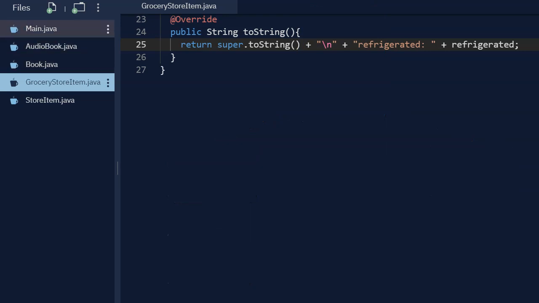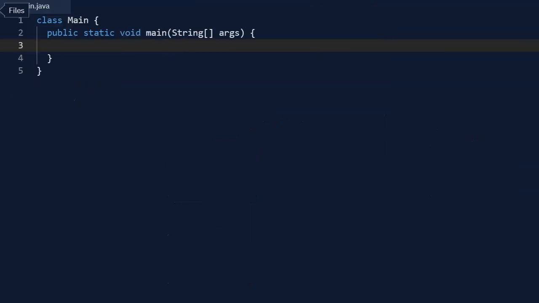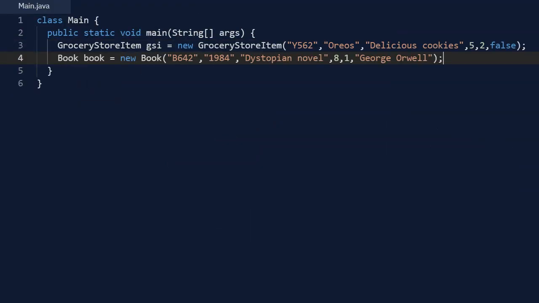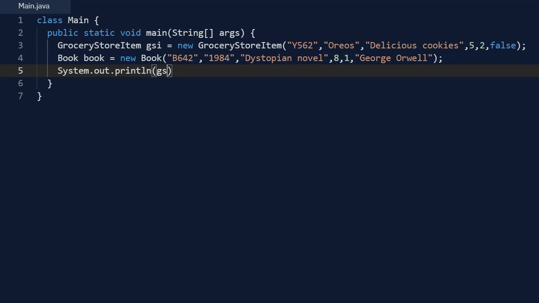For example, let's see what happens when we invoke the getAuthor method on a grocery store item object and the getFileName method on a book object. Notice neither of these method calls should work, since those methods aren't encountered as you move from the class up the inheritance tree.